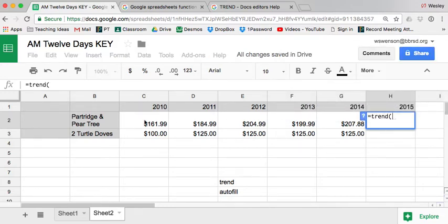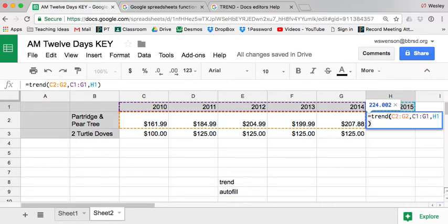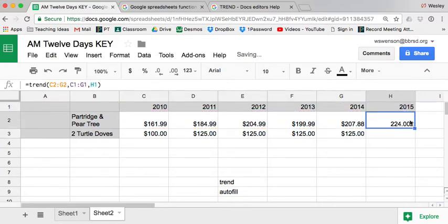Now over here I can just select my Y data right here. Now comma, my input data is the year. What year am I going to be dealing with? That's my input data. And then comma, and I want my new data, which I wanted to predict from the 2015. So if I just select the H1 there, it's automatically going to select whatever number that is right there. So look, when I do end parenthesis and then hit return, it tells me it's going to cost $224. And I'm going to go ahead and format that.